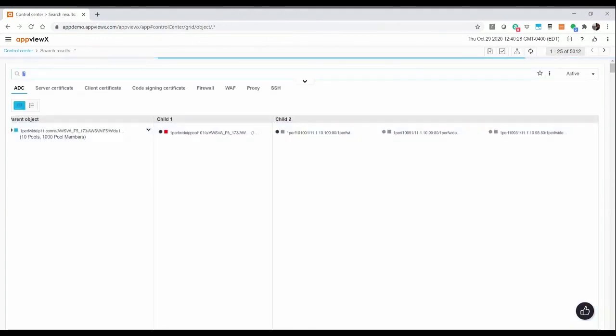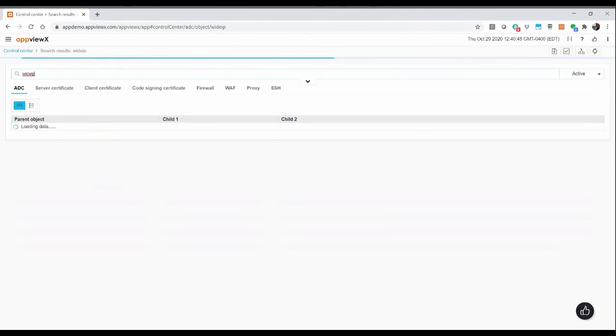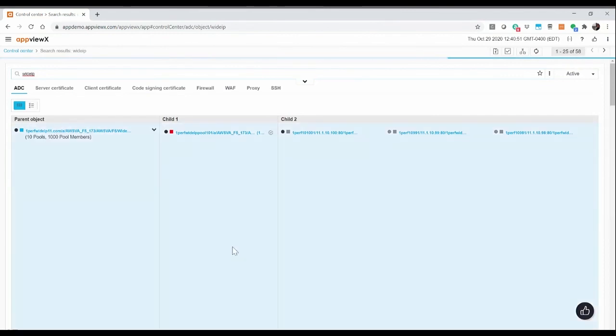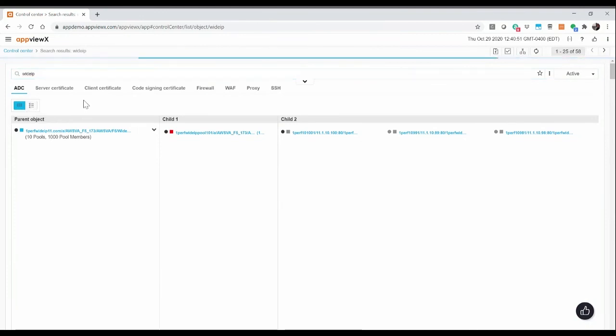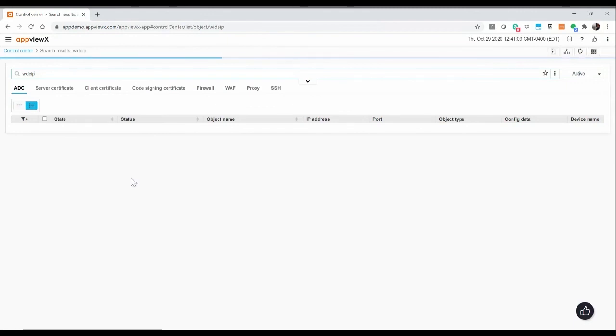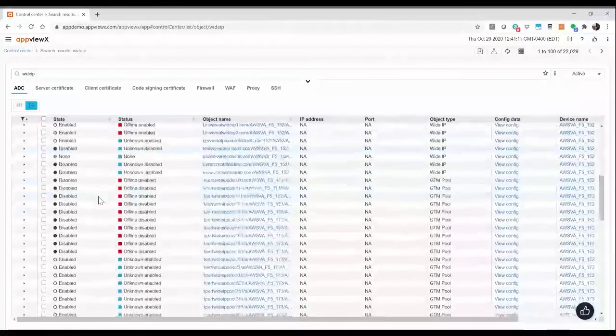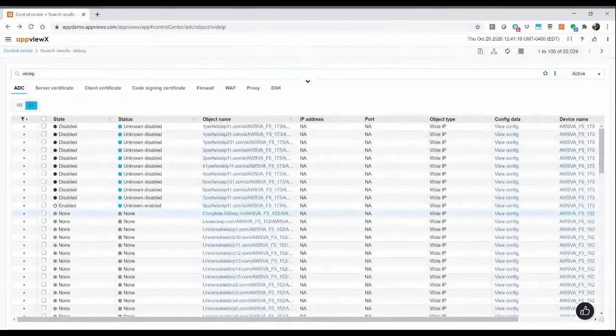This capability has been widely used by a lot of our customers because it gives you one holistic view of all the different setups. Okay, this is all too big. Oops, just refreshed it.